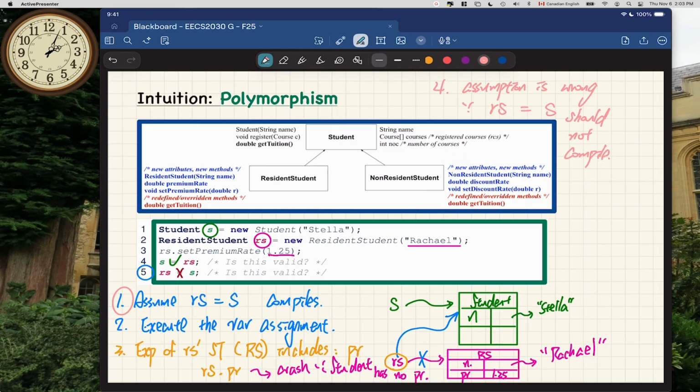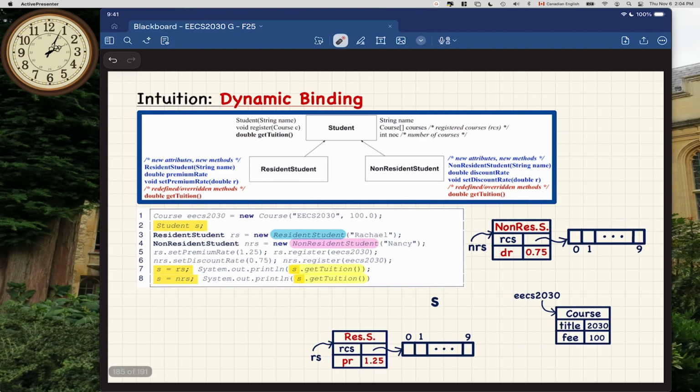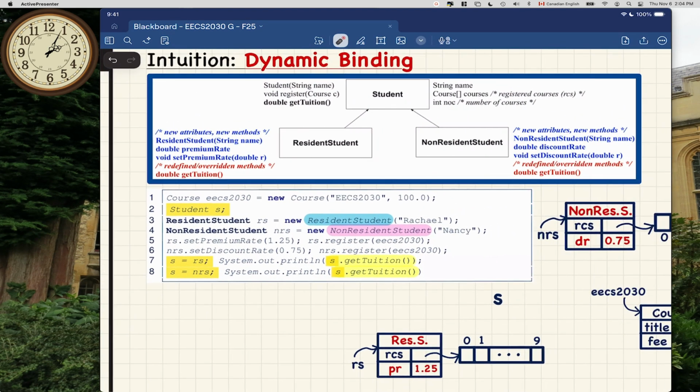So for now, you can remember that whenever we want to do variable assignments, this side here should be the parent, and this side here should be the child, right? Also, if you refer to the slides, I also try to write this out as well, for both cases, you can take a look. But I think knowing why this one wouldn't compile is very important, okay? Let's now try to build on that.